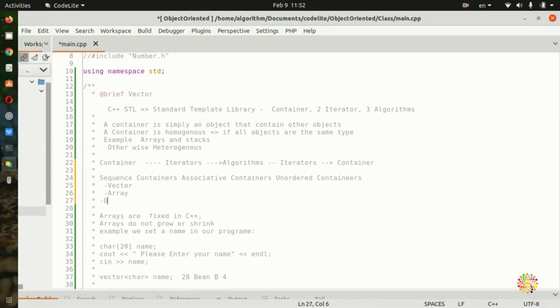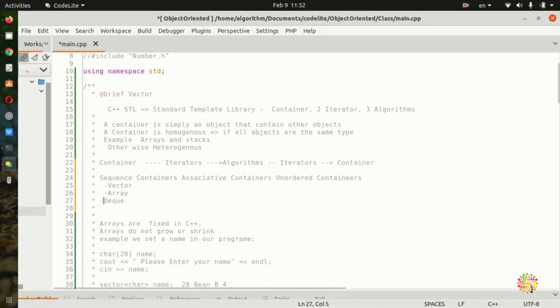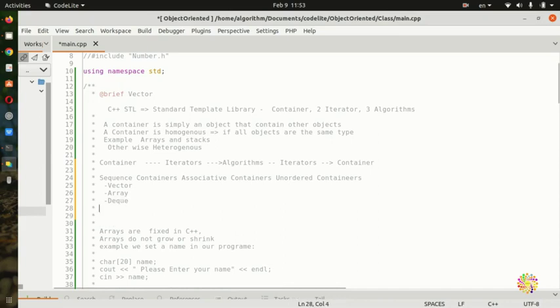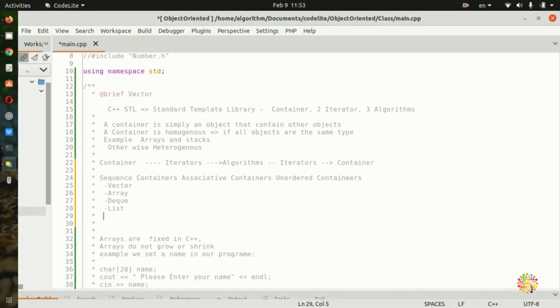Then the next one is the double ended queue, deque. Some people pronounce it differently, but it is deque, because it's a double ended queue. We're going to explain the deque in future videos. The next one is list, and this one is forward list.